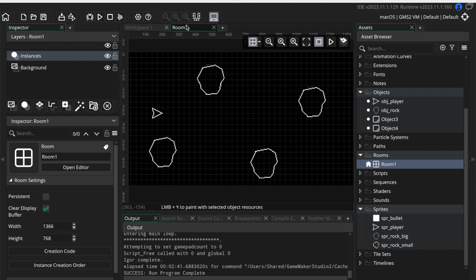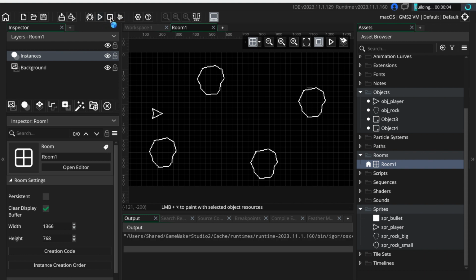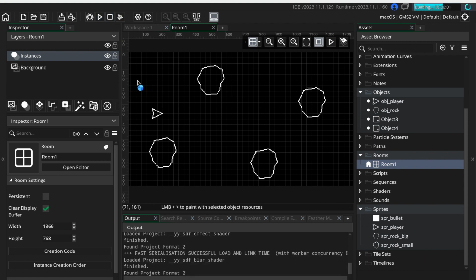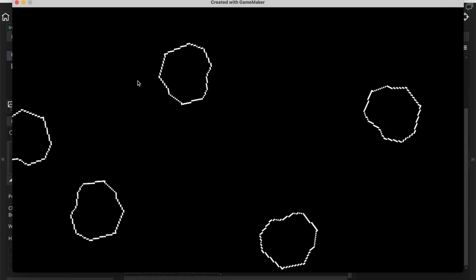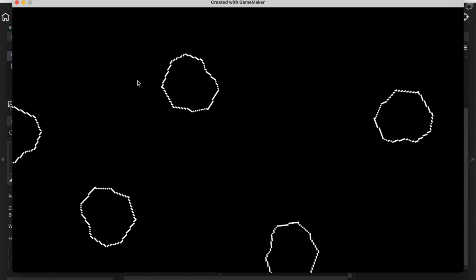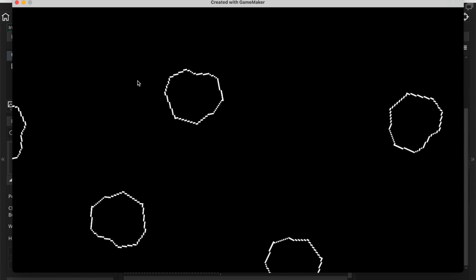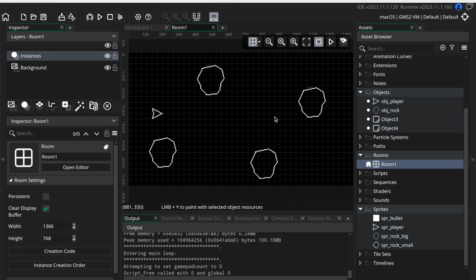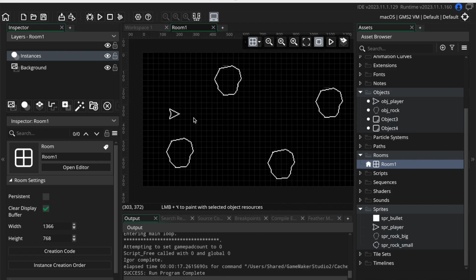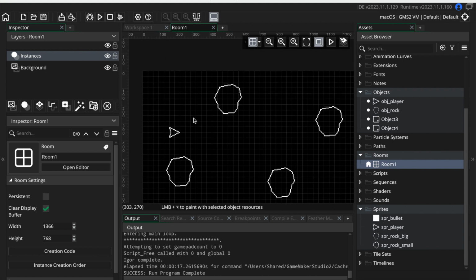Now, I noticed real quick, I think I may have, why were there 5 rocks last time? I thought there were 5 on my screen. I'm not sure. We'll see what happens. Yeah, there's a 5th one that appears randomly and instantly slams it. Well, it's a good thing that my ship is dead. Yes, respawn will be the next thing that we do. As soon as I diagnose where the 5th rock is coming from.